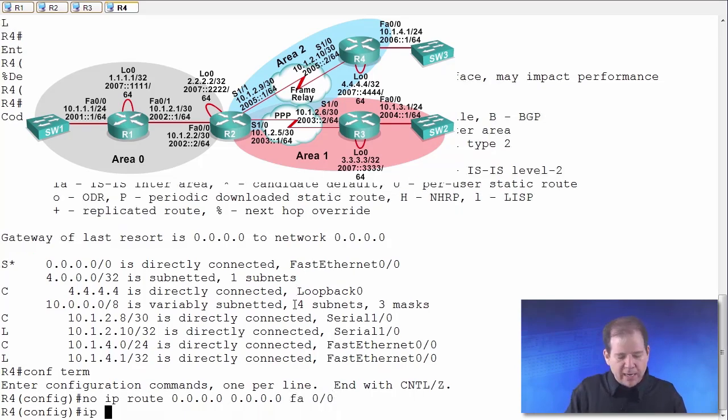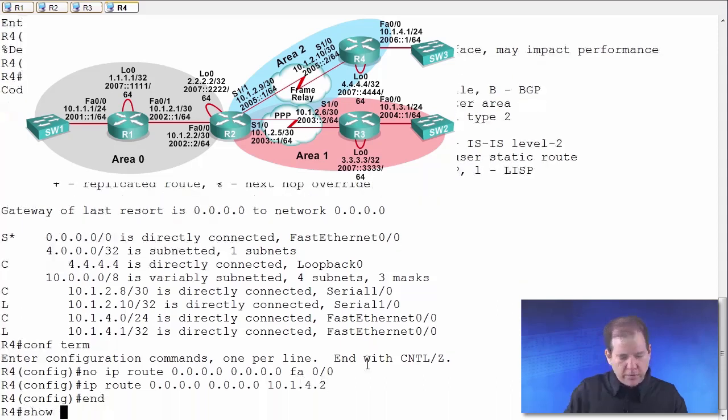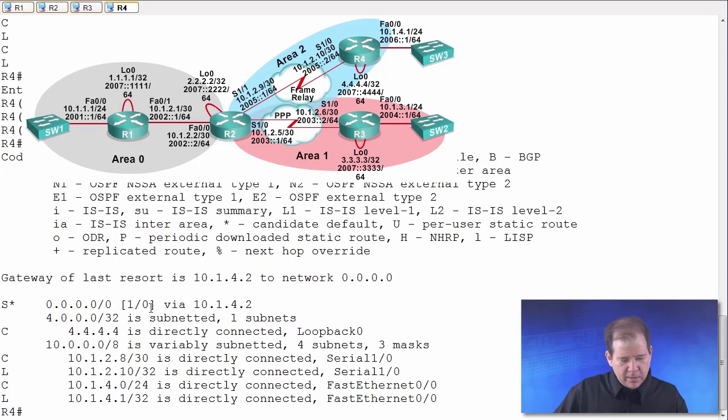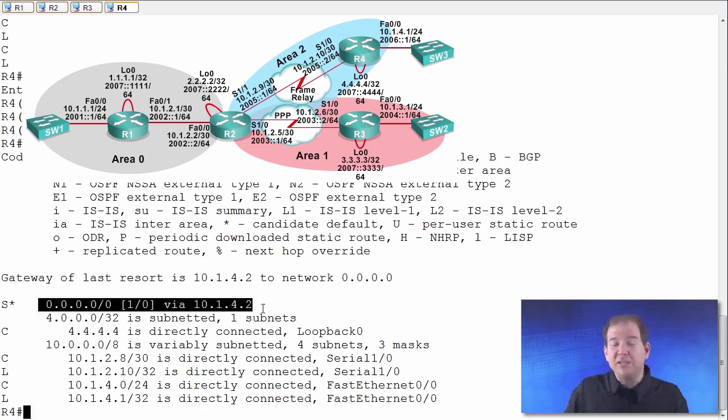Let's get rid of that and let's put back in a default static route that's going to point to a next hop IP address. Let's say we're going to be pointing to 10.1.4.2 as an example. And now we'll do a show IP route just to confirm that. And that looks much better. We're pointing to a next hop IP address as opposed to an egress interface.